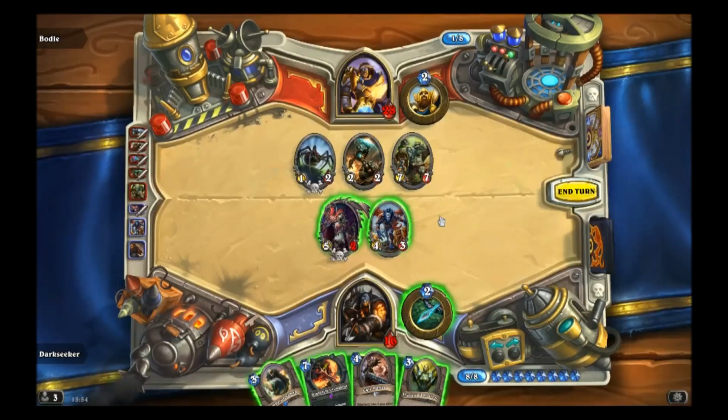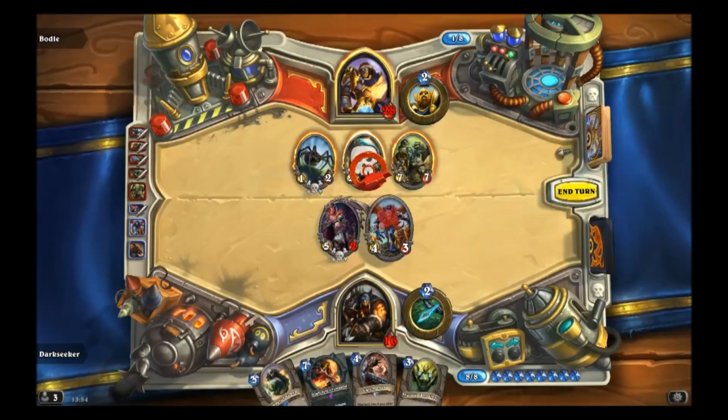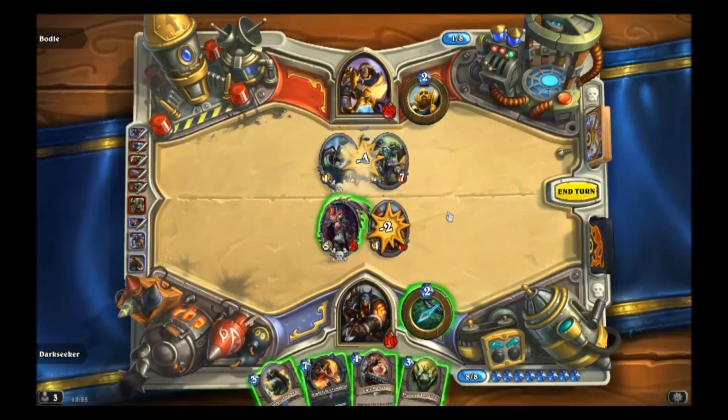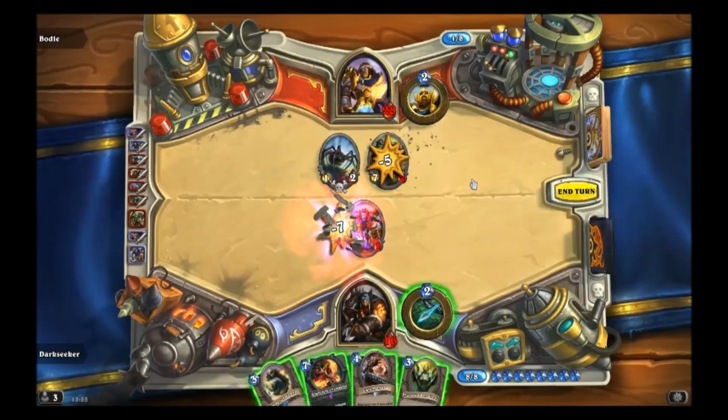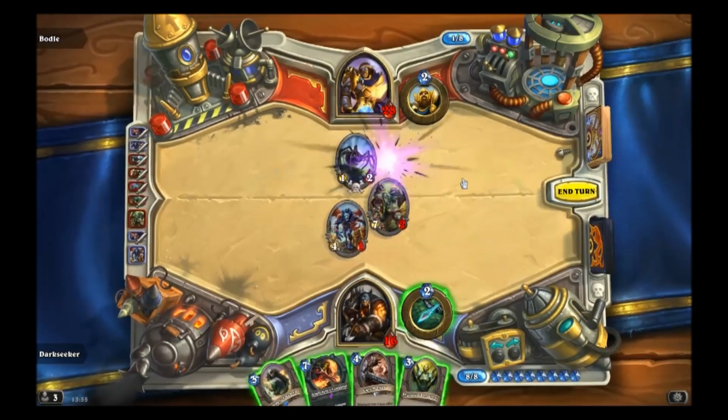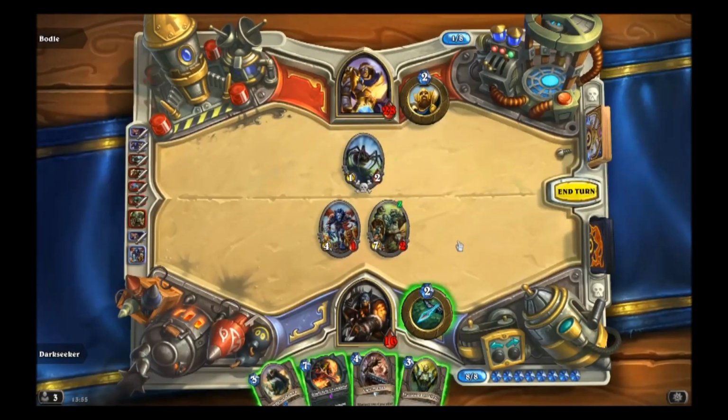And what was going through my head here was, well, I'd really want to steal a minion. So maybe this trade wasn't great. Maybe I should have just put Sylvanas into the 2-2. But I do it this way. Stealing the 7-2, which was good for me.